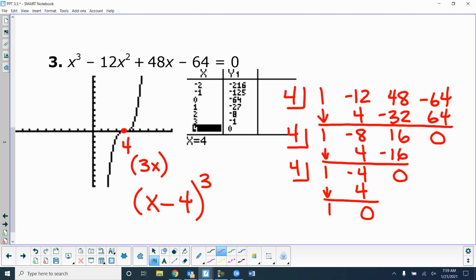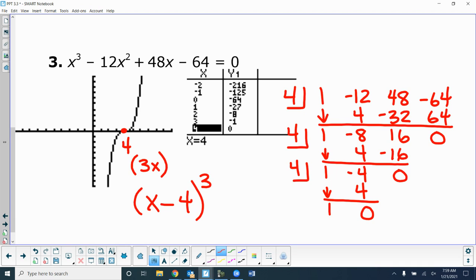Connor? So how do you know how many times it's supposed to be multiplied by 0? Is it the amount of times that you can do the synthetic division? Yes, something in the problem. I know it should happen because when I watched it, it was bending as it crossed. If it would have gone just straight through as it's crossing, it's only going to work 1 time. If it bounces off the 4, it's going to work at least 2 times. It's going to have even multiplicity.